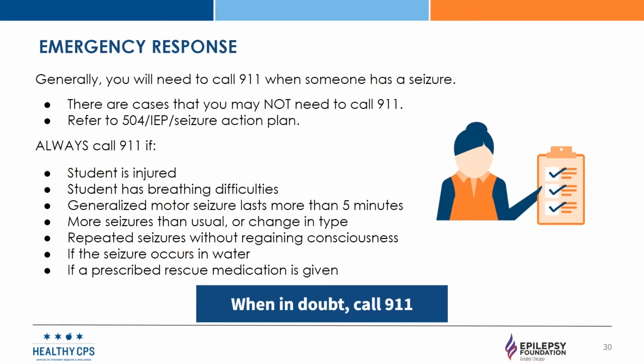And there are going to be some times that you always have to call no matter what, even if it was a 1-minute seizure. But if a student was injured, like if they hit their head somewhere along the way, if they had more than the usual number of seizures, obviously if it went beyond 5 minutes, if a seizure happened to be occurring in water, if you're in a pool setting, there are going to be various reasons. But again, when in doubt, always call 911. It is their job to field your call.